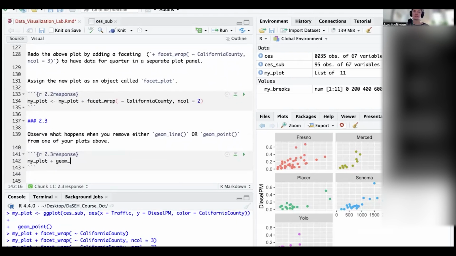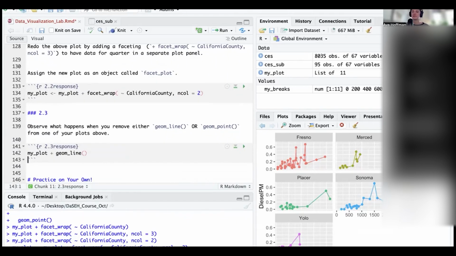I could add geom line here. And notice when I did that, it not only changed the plots, but it changed the legend too, right? And I can override those aesthetics if I want. So if I'm saying I ignore the aesthetics, I want all lines to be black, but the points should follow the different counties, you can do that as well.